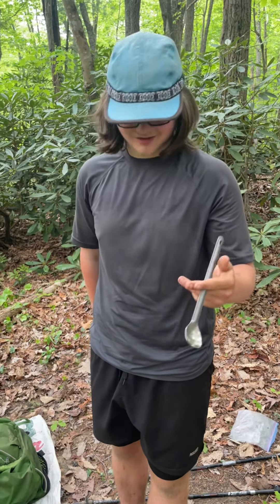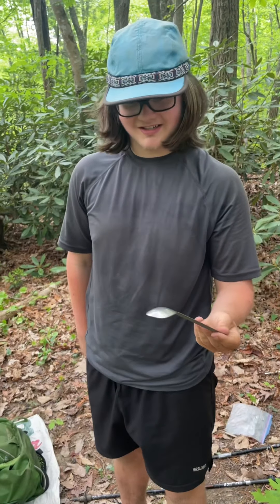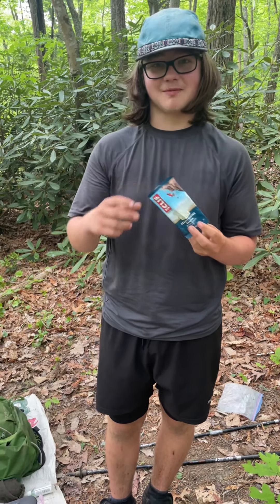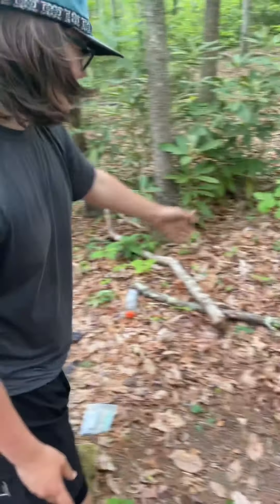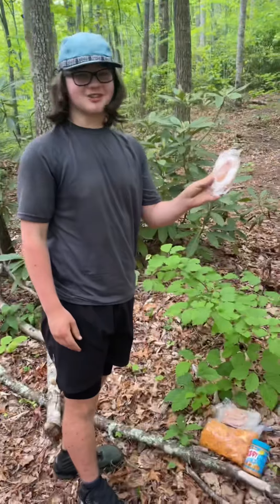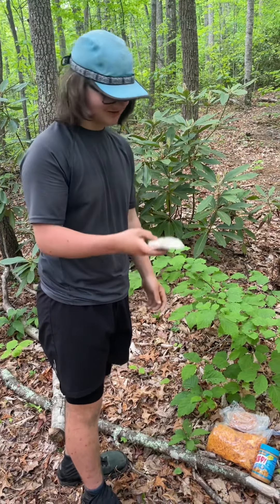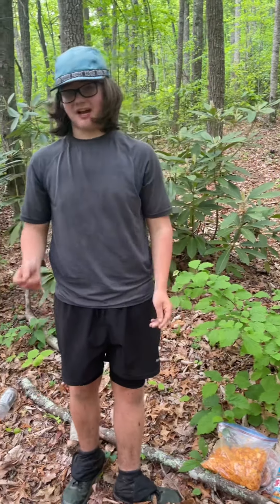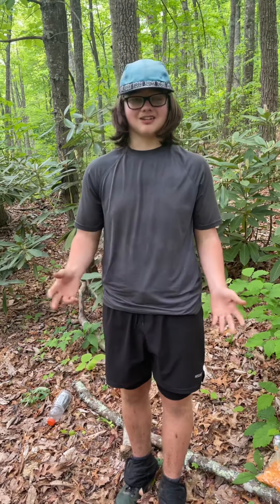I forgot to mention my spoon. This is my good old trusty spoon. I like it because it never breaks and it's got a really long handle — it can reach into really big peanut butter jars to get the bottom peanut butter. On trail we eat pretty much anything that's high in calories. Clif bars are a staple of pretty much any breakfast. We also eat a lot of peanut butter because of the protein and the calories, and we eat high sugar snacks — maybe too high sugar, but they have calories so eat them. Chips for three o'clock snacks because we're hungry pretty much constantly. We also have mashed potatoes or ramen for lunches, and meat sticks or beef jerky for extra protein. Sometimes tuna fish too.